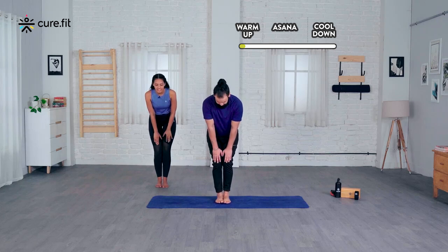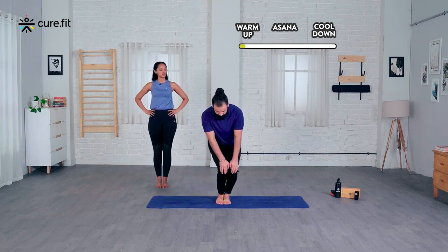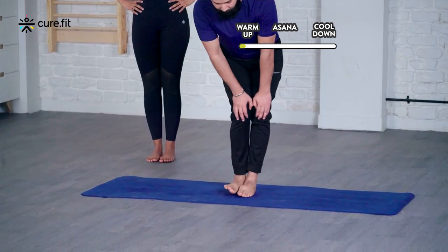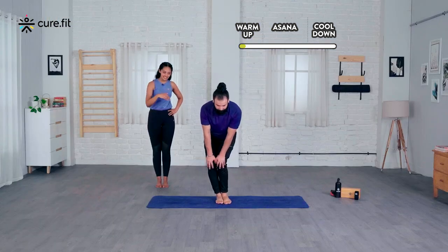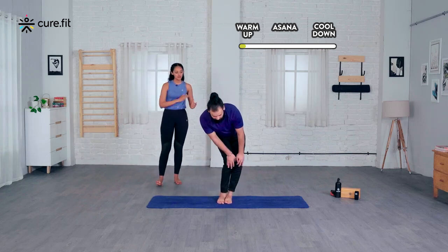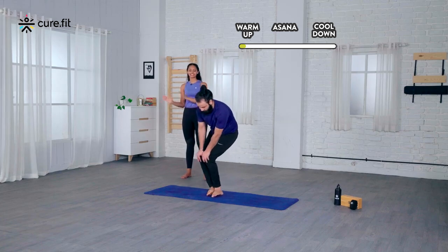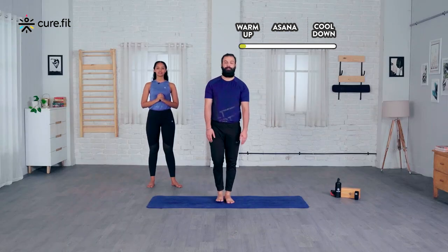Let's place our hands on the knees and move all the way out and back. 2, all the way out, back. 3 and 4 and 5. Back to the center now. Let's rotate anti-clockwise, knees all the way out and back. 2 and back, 3 and back, 4, back to the center, and 5. Coming back now, standing up straight.